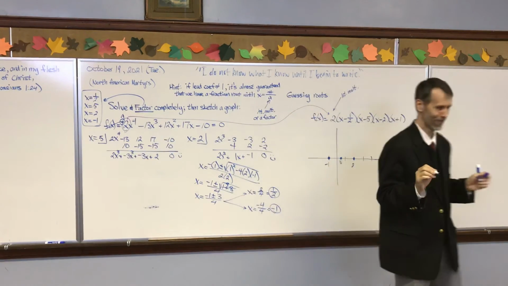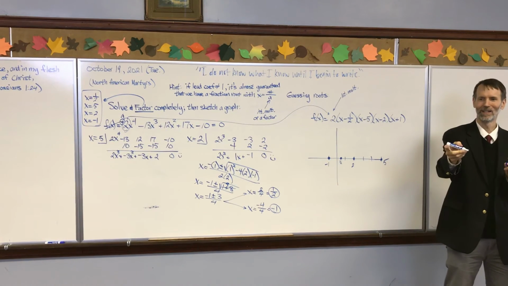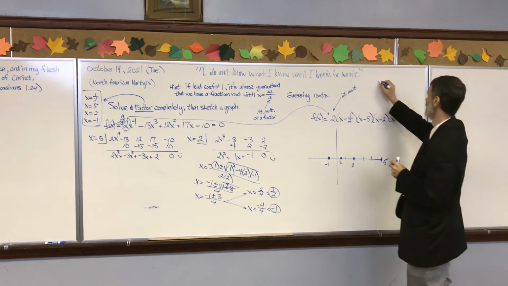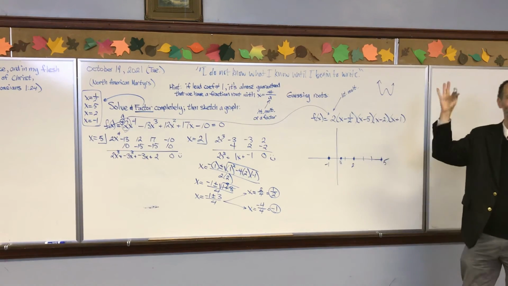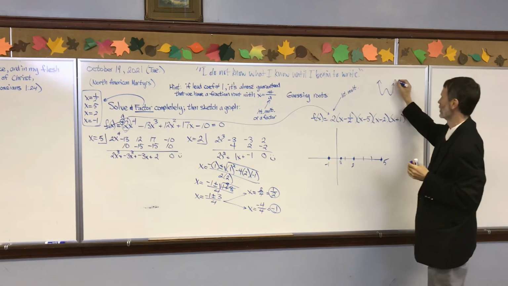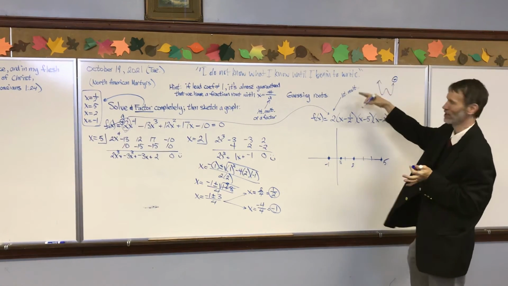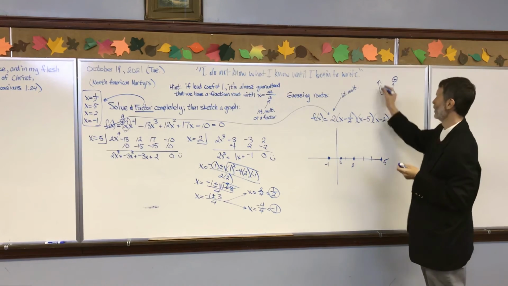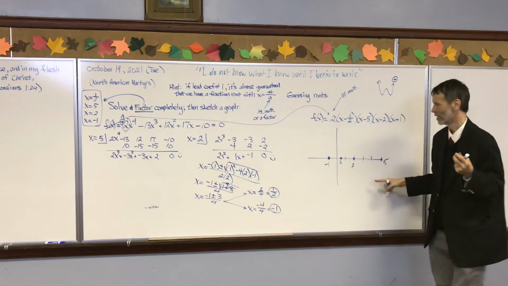Can you tell me what shape that is? What do you think? It's a W shape, correct. It tries to hit the x-axis 4 times, and it ends going up. Because remember, if it's a positive, it'll end going up. We don't know where it starts necessarily, but we know where it ends. And we know it tries to hit the x-axis 4 times. So this is going to be kind of a W.